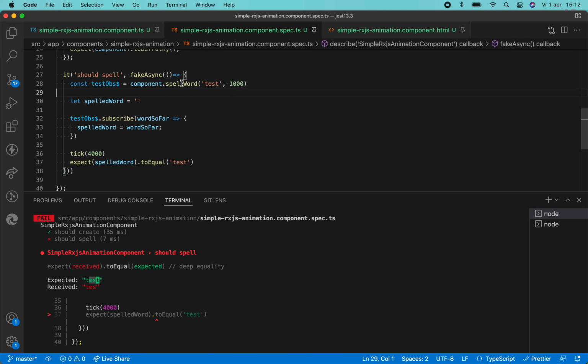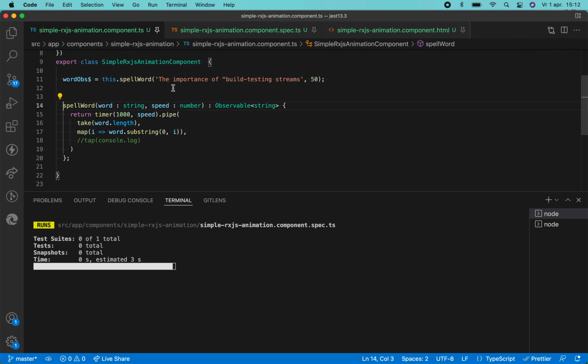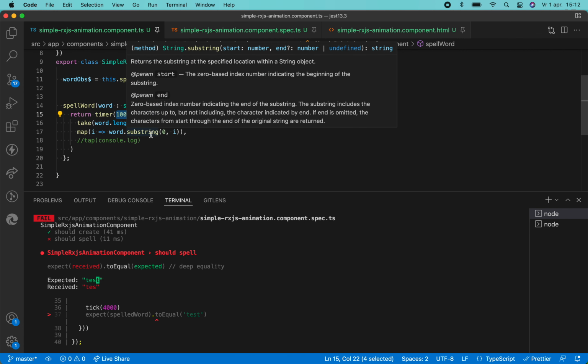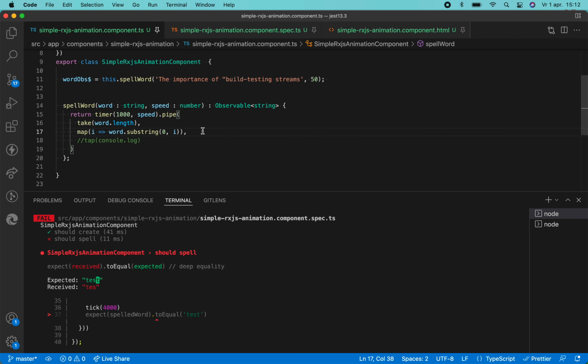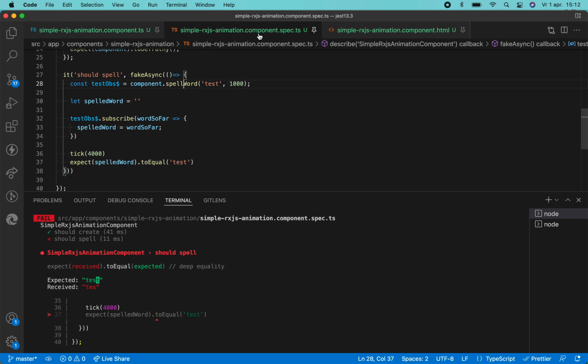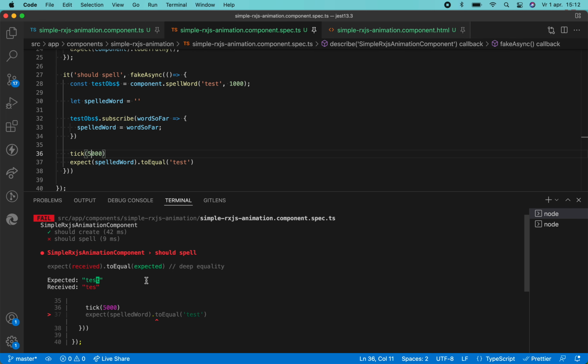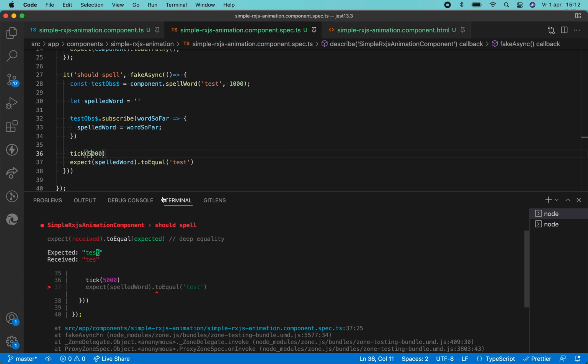And for the watchful eye, we can see that spellWords has a timer with a delay of 1 second, so everything that we give has to take that delay into consideration. So we can now just hard code that there and see that it should work fine, but it doesn't.